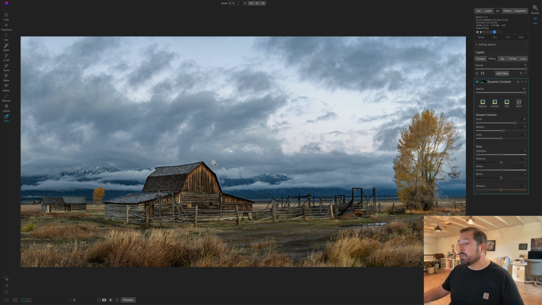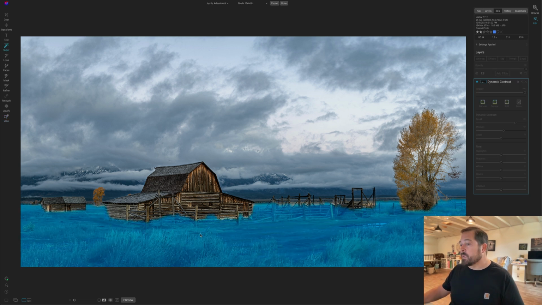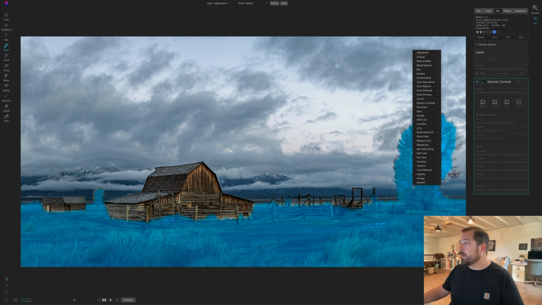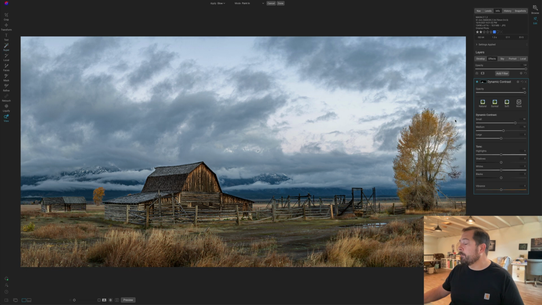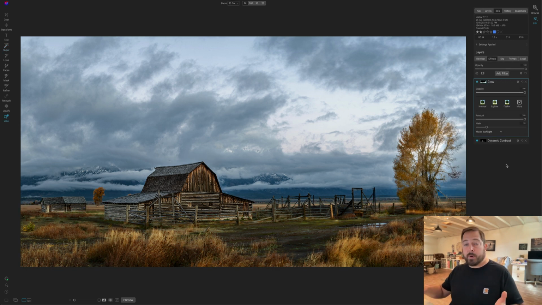All right. Last, let's take the foreground and the trees. We want to add a little bit of a rich glow, something that's going to make them kind of more subordinate to the rest of the photo. So I'm just going to click on the foreground. I'm going to click on the trees and then I'll right click. I'll go to my glows and I'll add a charge more money. And bam, there you go.